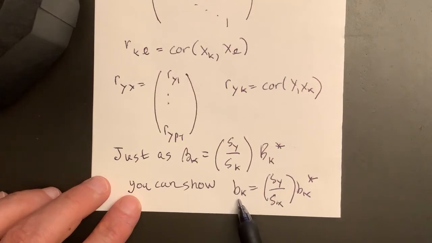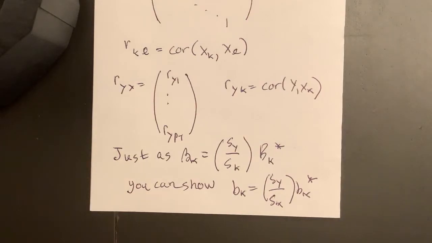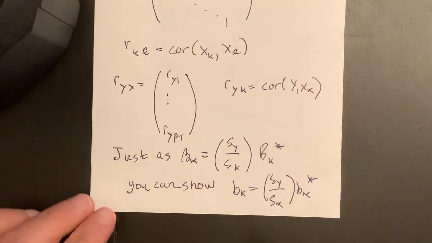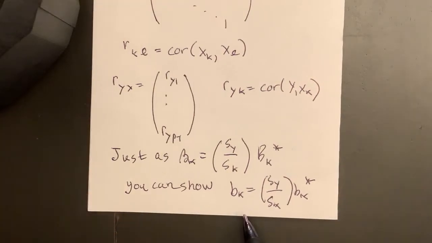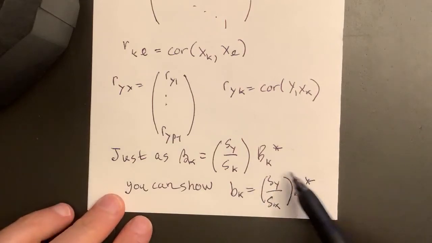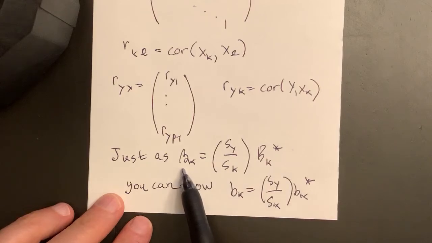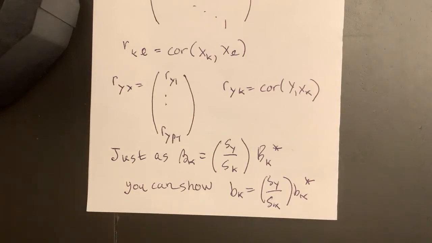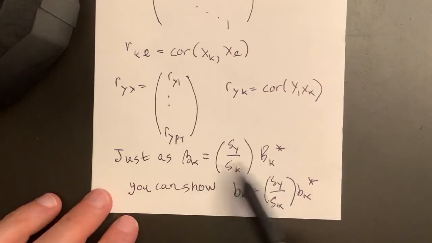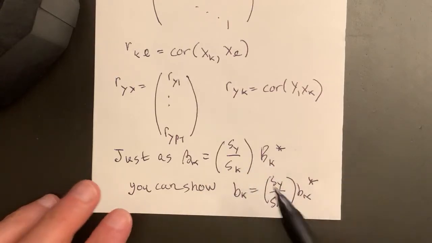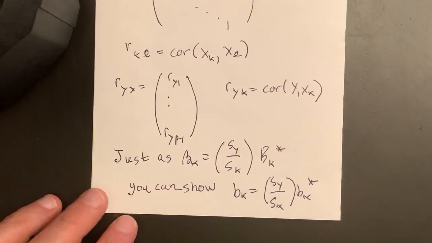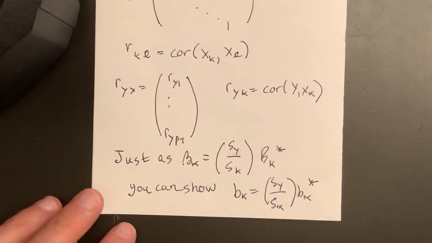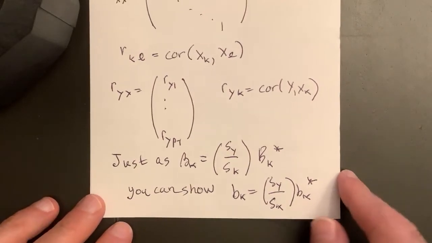Since the b_k's are maximum likelihood estimators for beta_k's as well, we have this result that says maximum likelihood estimators are invariant estimators, which means if b_k star estimates beta_k star, and I have some function of beta_k star, then that same function of b_k star is a maximum likelihood estimator for that function. So no matter what I wanted, say beta_k star cubed times 100, I could just take little b_k star cubed times 100, and that would give me a maximum likelihood estimator, also a least squares estimator, for that.